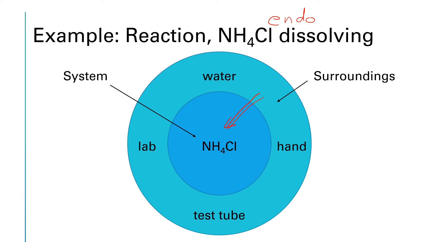How is this going to be observed in the lab? If you're holding the test tube and the water is giving energy to the ammonium chloride, the water is going to cool off and this is going to feel cool. But that is not the defining characteristic of an endothermic reaction. The defining characteristic is this direction of energy flow — the energy is flowing from the surroundings into the system, making this endothermic. This direction of energy flow makes the test tube, which is really the surroundings, feel cool.